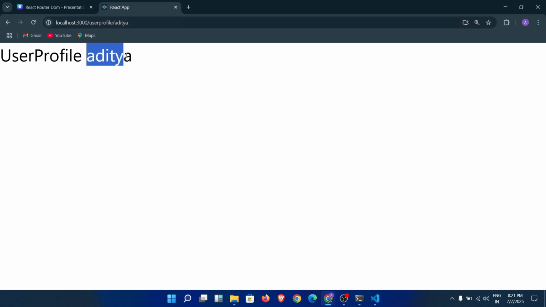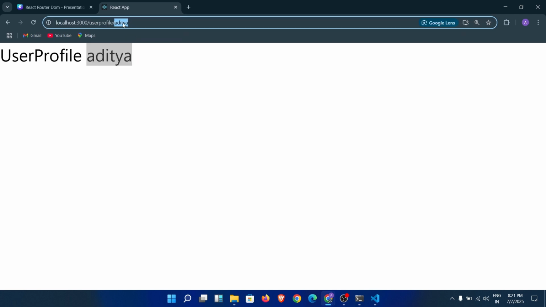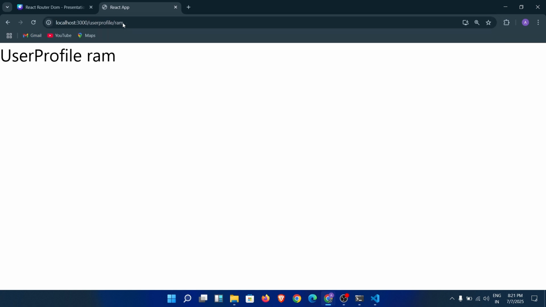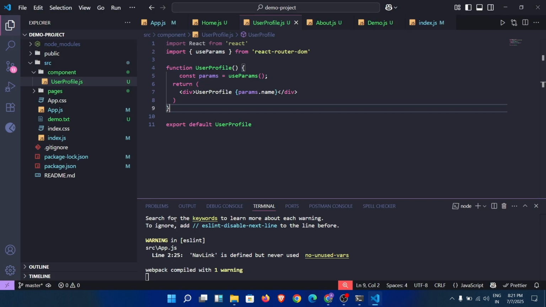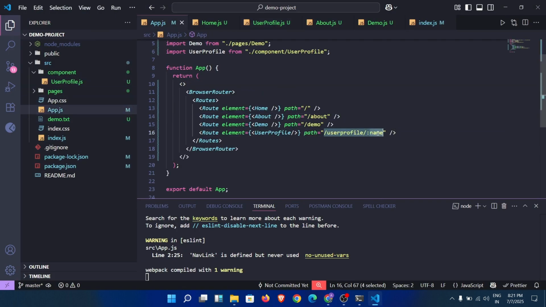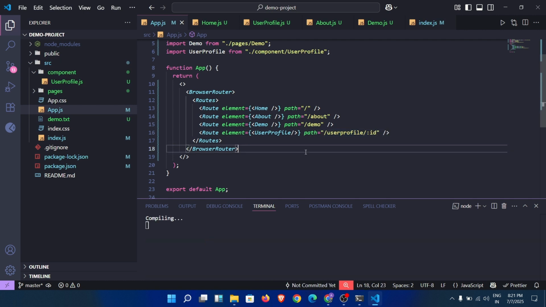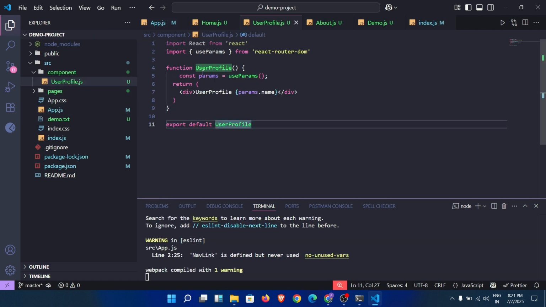So let's try it. If I go to the user profile and pass my name, then you can see Aditya has appeared here. If I try with any other name such as Ram, then Ram will appear here. So this is the dynamic way of routing. You can pass anything. Let's say if you want to pass an ID here, you can pass it. Then inside the user profile, we can get it using the params.